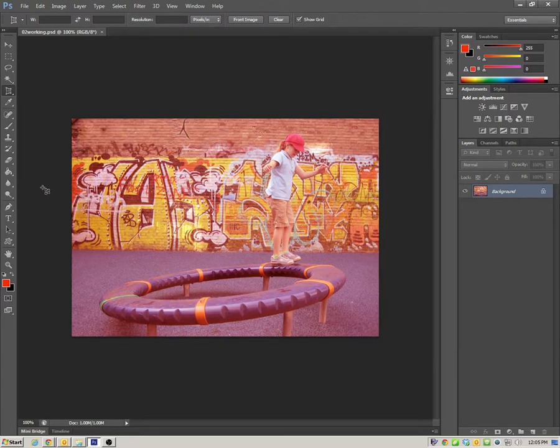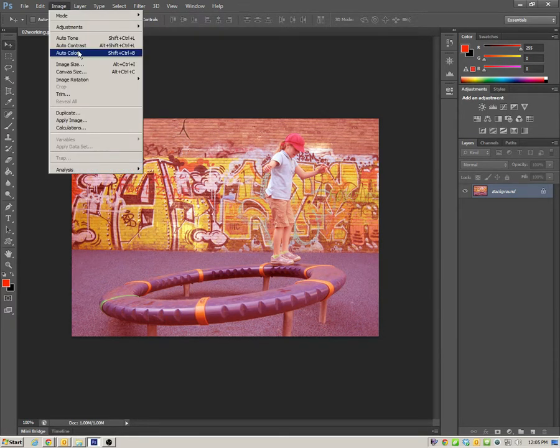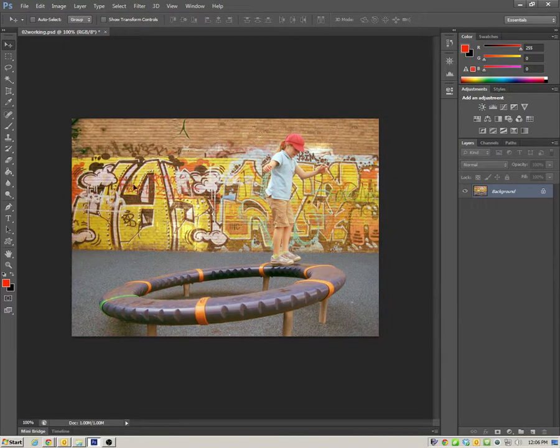Next, let's look at automatic adjustments to correct this red tint. We're going to look up at the Image menu, and these adjustments in here are all destructive, remember. So any options we get will only be applied once, and we can't be changing them. But these three automatic adjustments right here don't even give you any options. They just intelligently, based on the computer's analysis, adjust your image. So let's choose Auto Color to see what it does. As you can see, it immediately corrects the red tint and gives you a nice flat, even color.